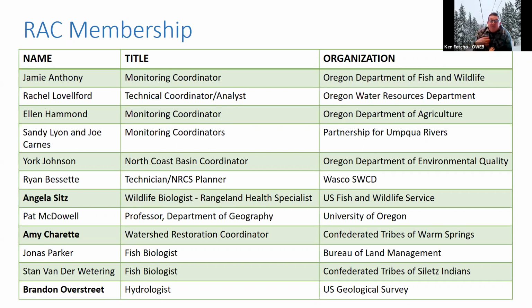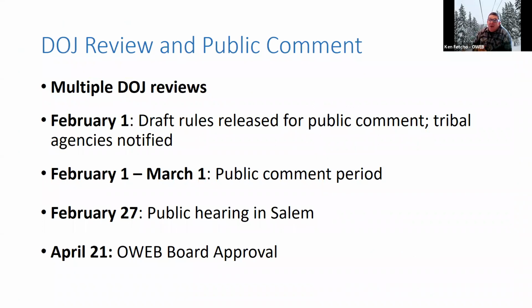We also had a lot of exchanges with them. We'd send out drafts after we got feedback from them, and they'd give us written comments. We had this back and forth over 5 months to create our draft rules that then went out to public comment. But we also incorporated the Department of Justice, who are our legal team, who provided review twice before and once after public comment.